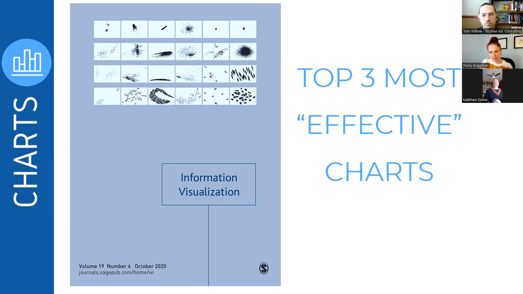User design specialists and data scientists have been researching what kind of charts are most eye-catching, which charts are easiest for people to read and remember, and which charts users interpret accurately. They've done a lot of eye tracking studies and user experience studies. And it turns out that there are three types of charts that are most effective in this respect. And by the way, a lot of this research is derived from articles published in the journal called Information Visualization. So just out of curiosity, can you guess which charts are most effective?